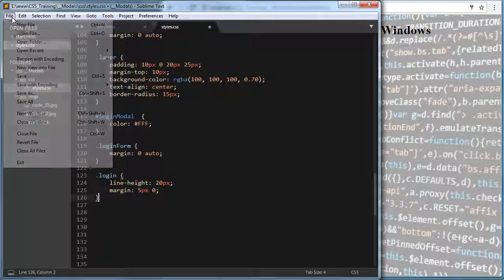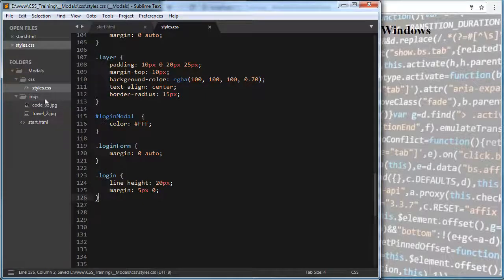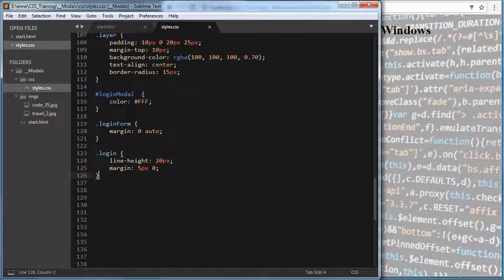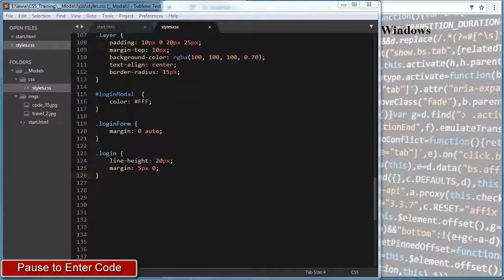Let's go ahead and save those changes. Not going to have a lot of difference in the thing yet, so we're not going to refresh the browser inside the window yet. Good time to pause if you want to get those 3 put in.